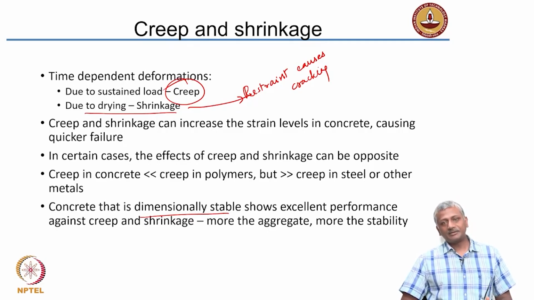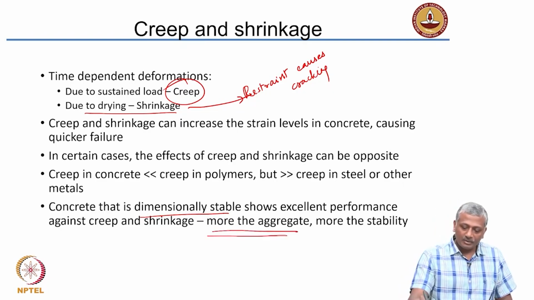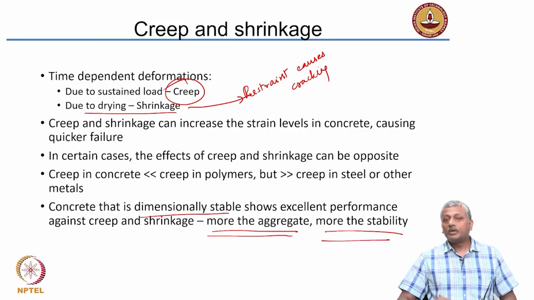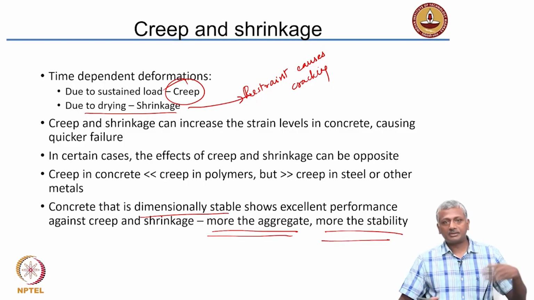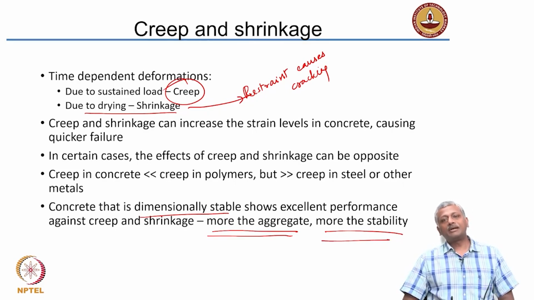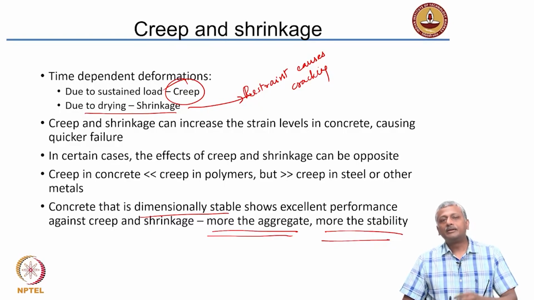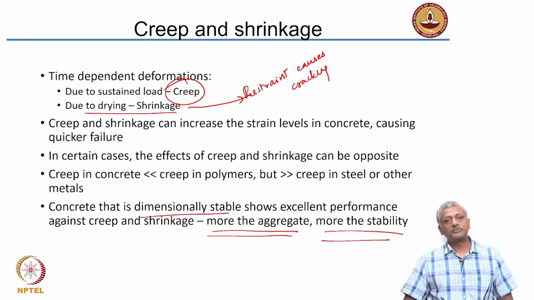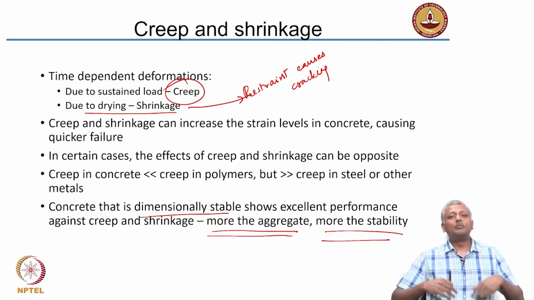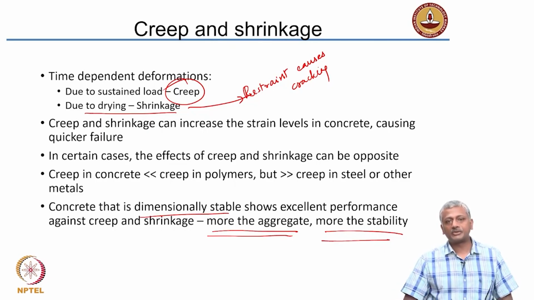Now, interestingly, the factor that affects creep and shrinkage most is the amount of aggregate. The more the aggregate, the more the stability. We took to construction with concrete as compared to construction with stone because we had this magic ingredient, that is cement paste, which could help mold the concrete in any shape we wanted. But it turns out the cement paste is the reason why the durability or dimensional stability problems actually occur. The aggregate for the most part is inert and does not do anything, and the more aggregate there is in your system, the more stable your system is going to be.